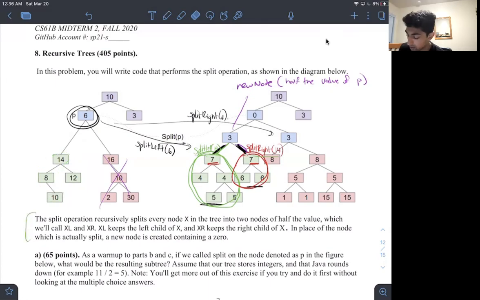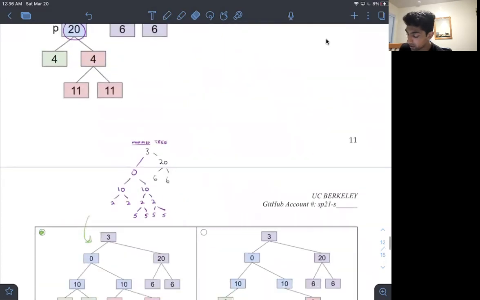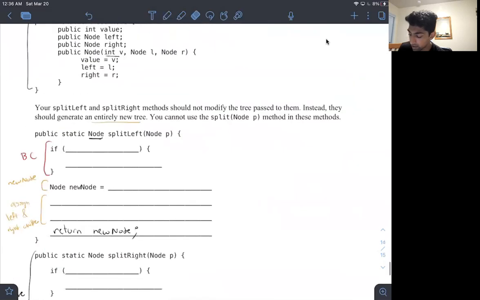Okay, well, let's apply all of this code that we talked about to this problem, and we're basically at the point to be done with these few lines right here. So the first thing that I'm going to do is create new node, and our specification for new node, in that example, was we want new node to be half the value. So let's say new node is p.value divided by 2, and then we're going to set the left and right child to null because we decided to assign the left and right child on the line below.